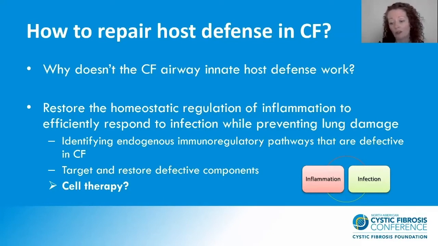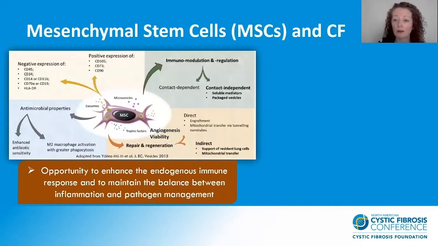One area of potential interest within this field is the use of cell therapy. Of particular interest are mesenchymal stem cells, or MSCs, which are a subset of non-hematopoietic adult stem cells with multilineage differentiation potential that originate from the mesoderm. MSCs exist in almost all tissues and can be easily isolated from bone marrow, adipose tissue, umbilical cord, and even the lung. These cells can then be successfully expanded in vitro. MSCs and their secretome are multifunctional and exert reparative, antimicrobial, and immunomodulatory activities, making them an ideal therapeutic, at least in theory.